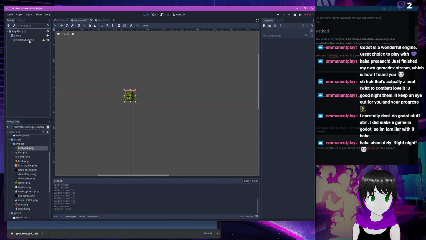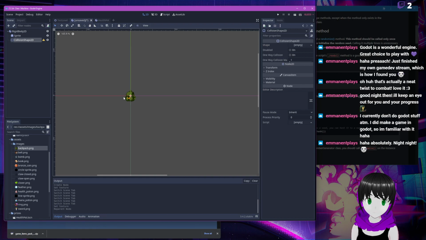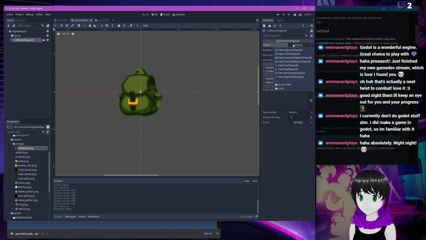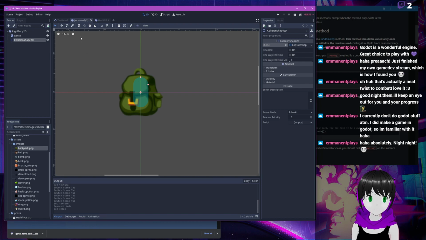Move you above that. What sort of shape should I give you? Kinda liking these capsules. Whoop.